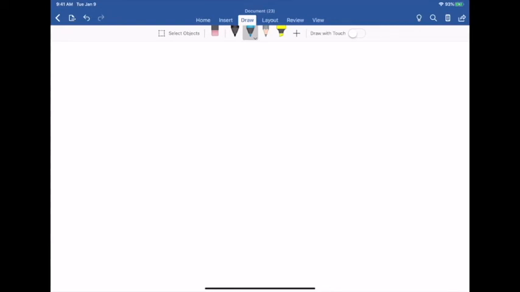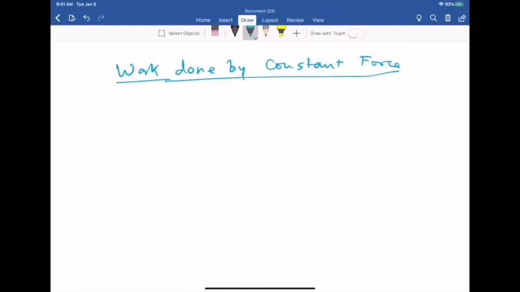Okay, so the first concept that we are going to discuss is the concept of work. And we are going to talk about the work done by a constant force. So that's the first thing that we're going to discuss. And the definition of work done by a constant force is given on slide 3, which is where I am. Okay, so here's the definition of the work done.